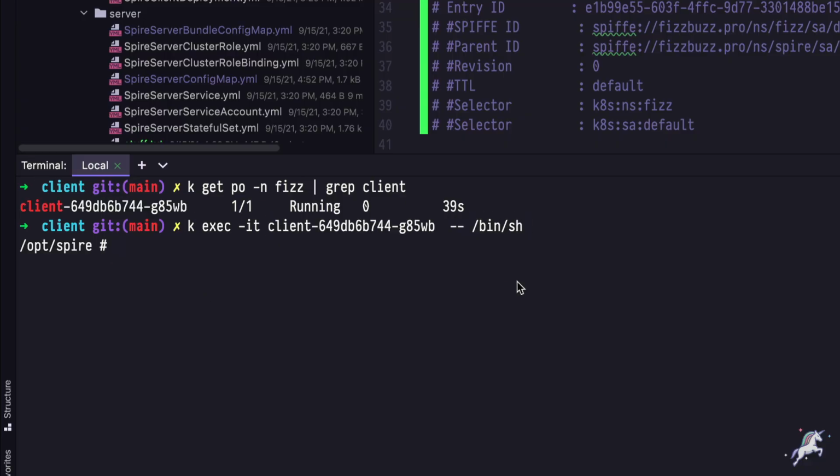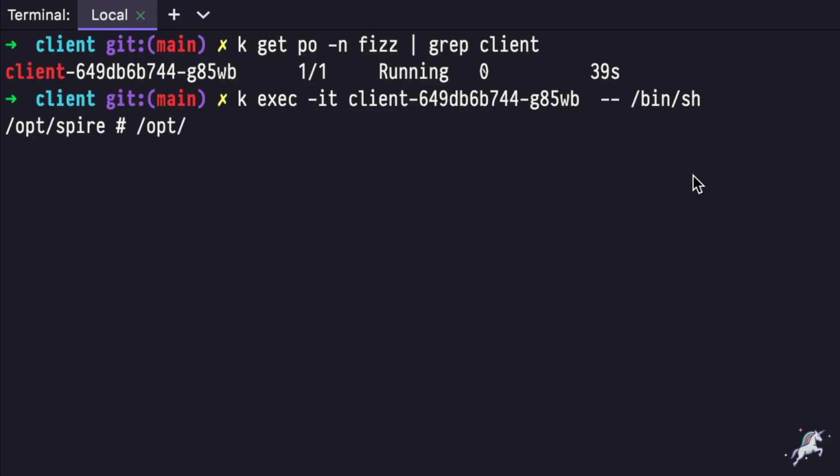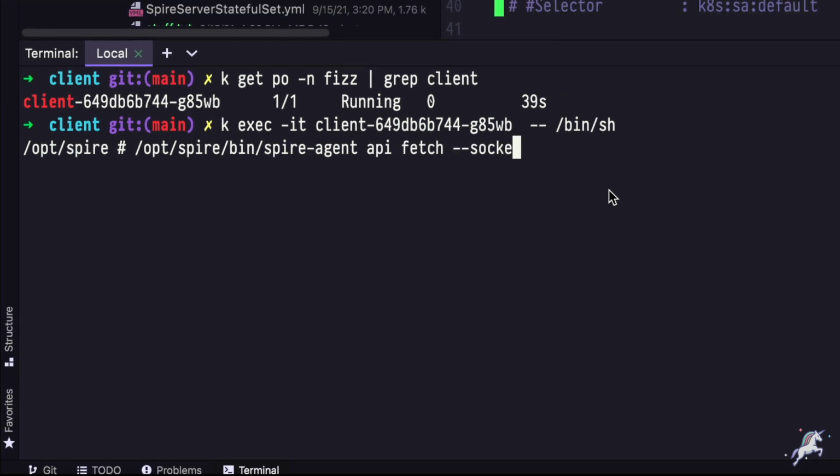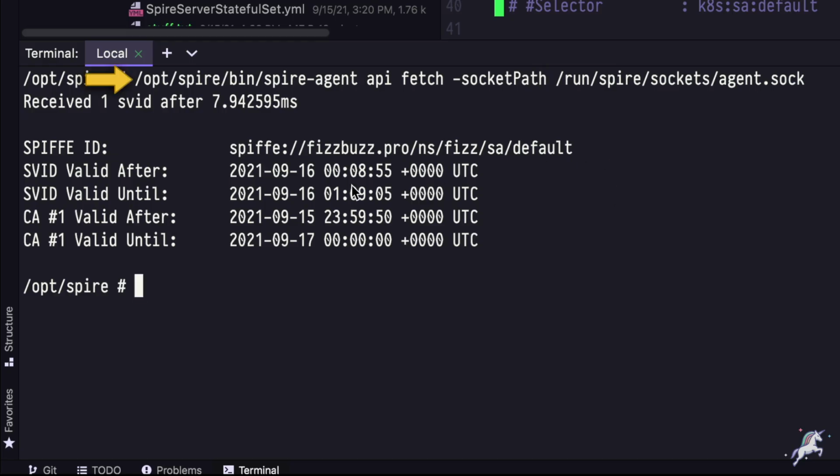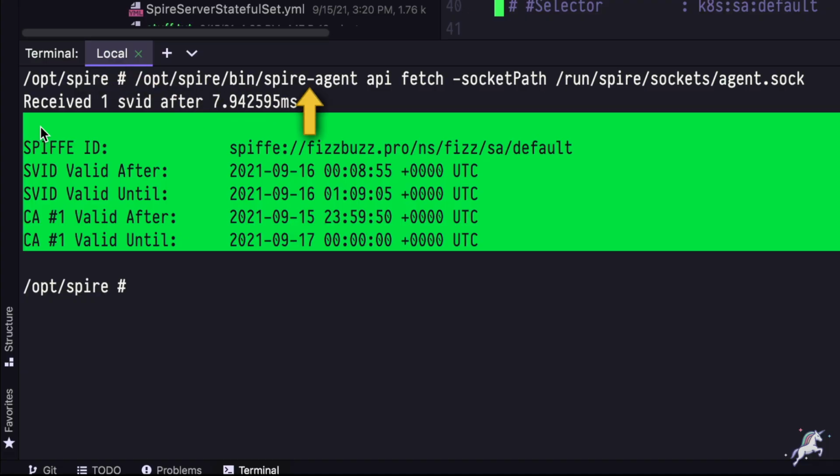So we are in the client pod right now, and we can talk to the SPIRE agent's domain socket from within this workload container because we have this /opt/spire/bin/spire-agent binary that can actually communicate with that domain socket. So we'll execute /opt/spire/bin/spire-agent fetch x509 -socketPath /run/spire/sockets/agent.sock, where spire-agent is the binary that we can use to talk to the SPIRE agent daemon set's workload API on the cluster. And that workload API is exposed through a domain socket, like I said, and /run/spire/sockets/agent.sock is that domain socket that this SPIRE agent is listening to on this host machine, which is our Kubernetes worker node.